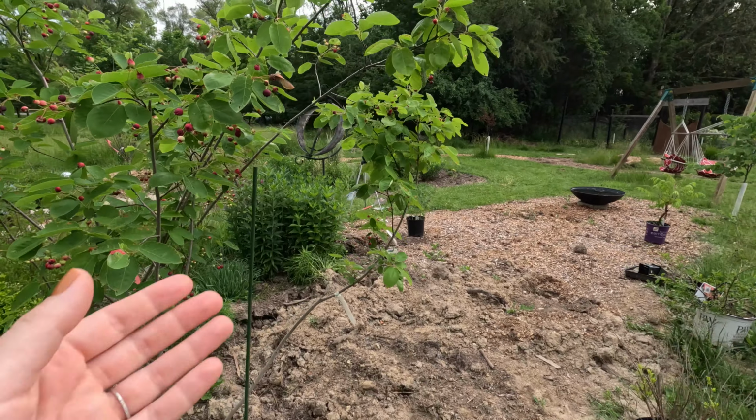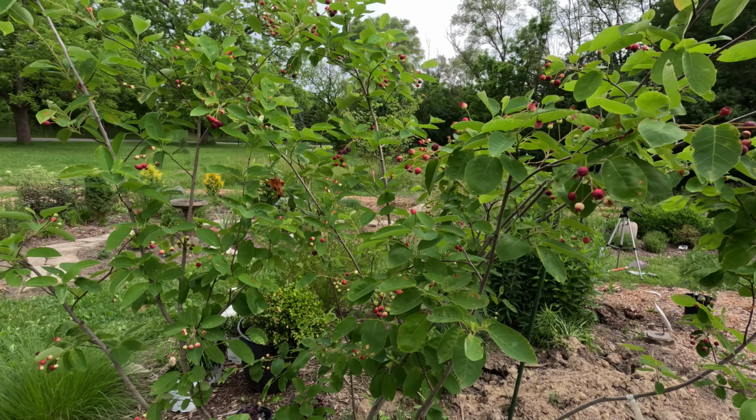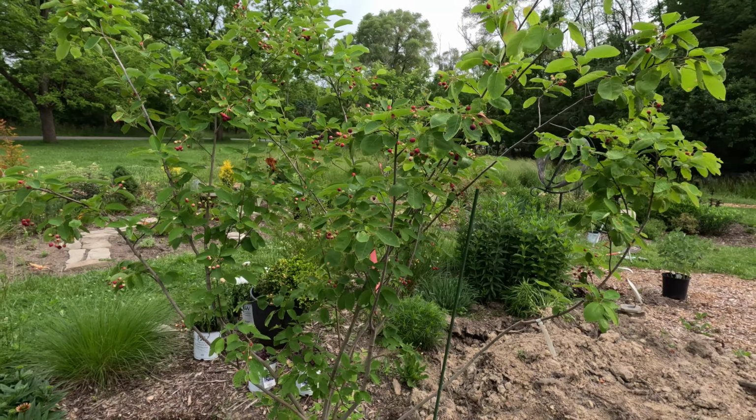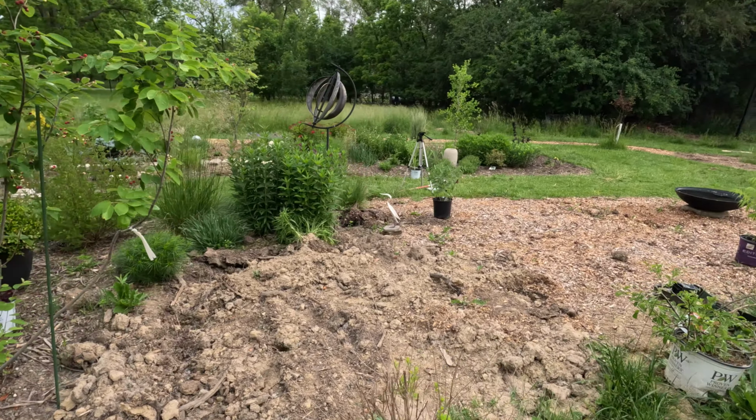Oh, and in good news, the serviceberry is loaded with berries. I've seen robins over here plucking from them. I've plucked a few myself, quite tasty.